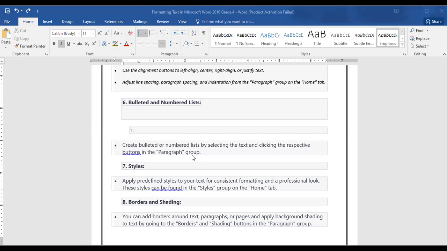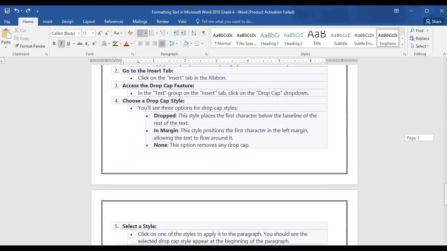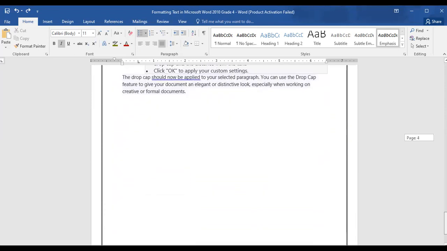You can use the drop cap feature to give your document an elegant and distinctive look, especially in novels and magazines. These kinds of looks are given. So this is the way you can apply drop cap. Now we have seen almost everything in the style group as well.